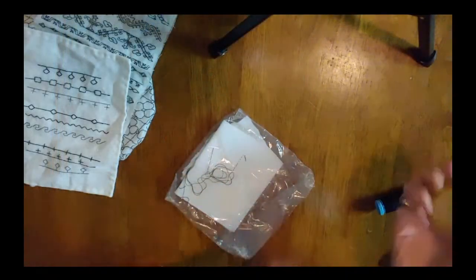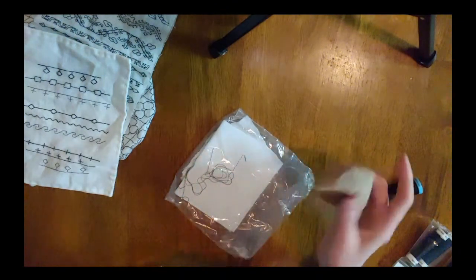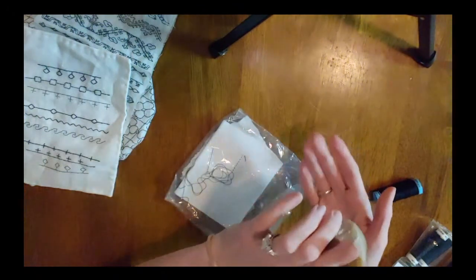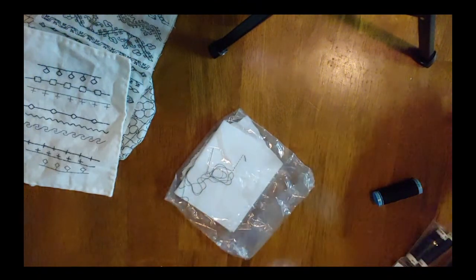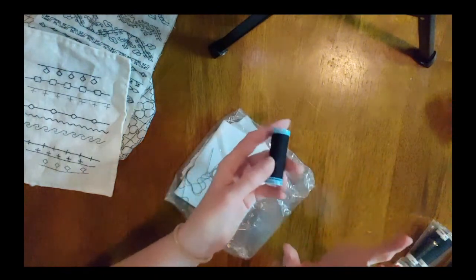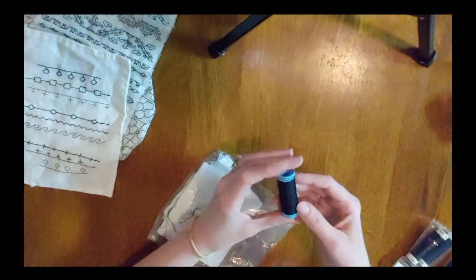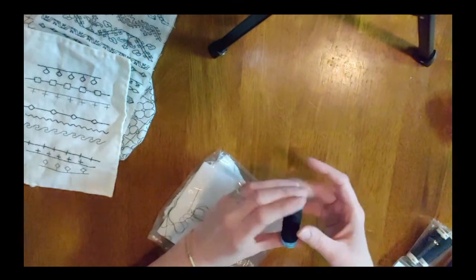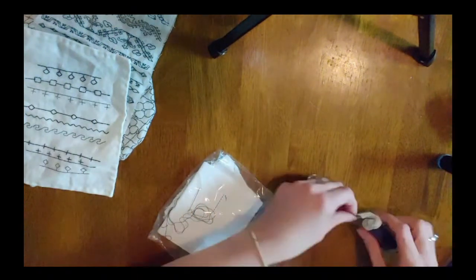Now, one other piece of equipment you may or may not want when doing blackwork embroidery is beeswax. I recommend using it on the edges of your thread, but that's personal preference. This is Guterman silk thread. You can buy it at your local store like Joann Fabrics. It's thin, not as easily noticeable, but at the same time, it's machine washable.